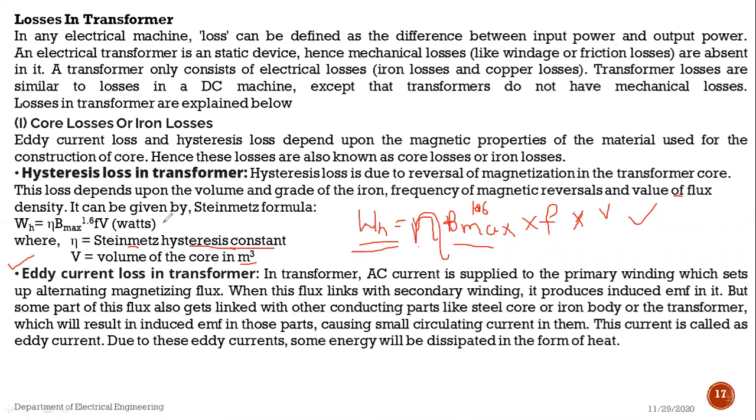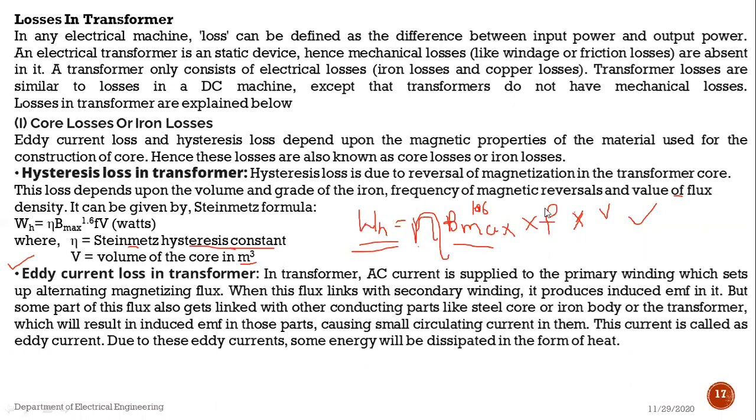म्हणजे do you know that the core, suppose the core has some other conducting part, copper material is there, so it will link to that other conducting part like the steel core, or it may be the iron body of the transformer. Okay, लक्षात येते का बघा, when the primary current, or the supply current, flows through the primary winding, at that situation it will set up some flux in the primary coil. त्याच्यामुळे primary किंवा पहिल्या coil मध्ये काहीतरी flux setup होईल.